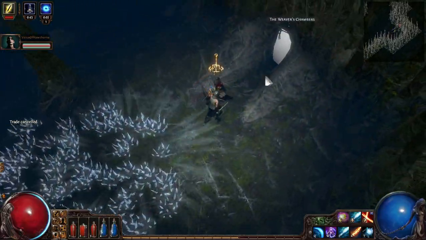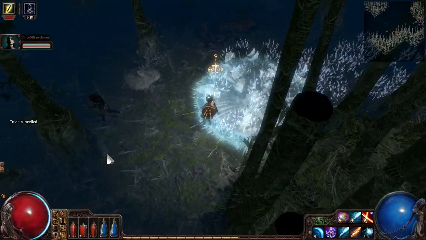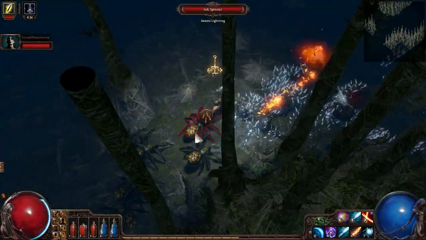What's this? Oh, we've done the Rebus Chambers. We need to find the exit to a new area.